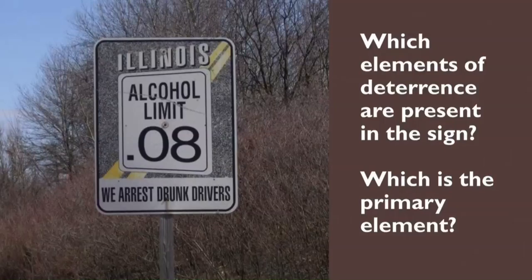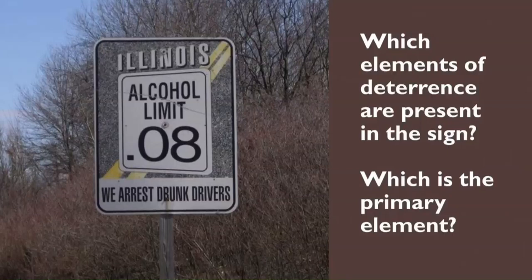So it looks like this sign is taking place in a rural area where there happens to be a lot of drunk driving cases. People drive a lot when they're under the influence out in rural areas. So as kind of a side note, this might be something that's put in place because situationally, right? They're trying to specifically attack, so to speak, a group of people who happen to commit a lot of specific crimes. So they're doing that. They're placing this specifically maybe in an area where there have been a lot of drunk driving arrests or possibly accidents. So that's kind of the context of it, so to speak.